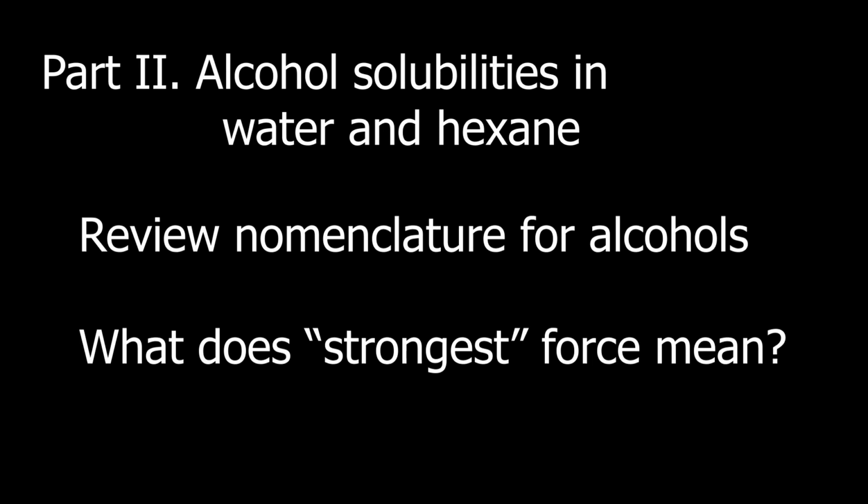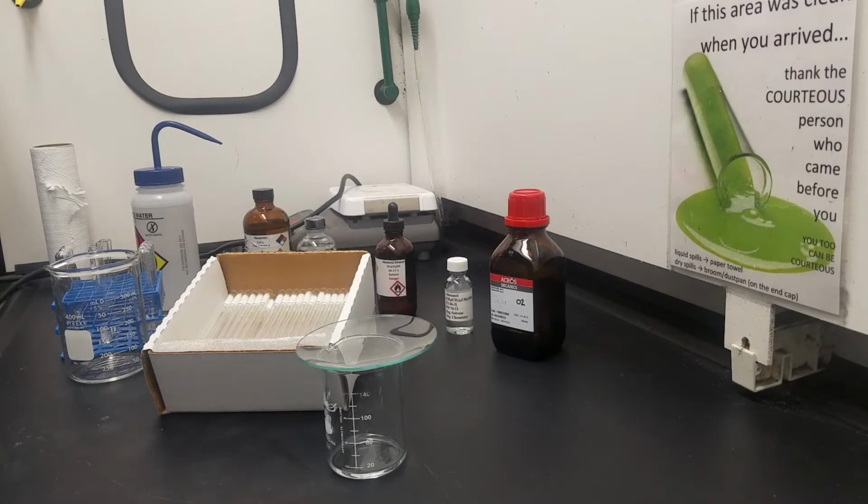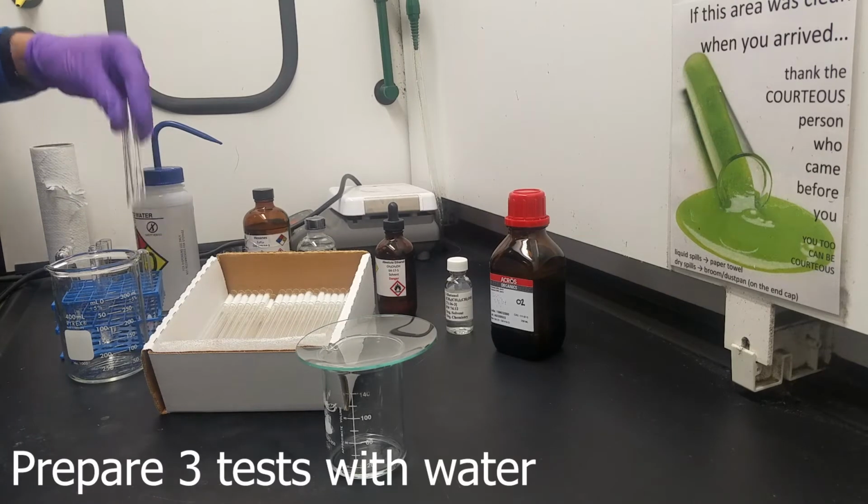So get your last observation in of this last mixture and consider potentially going back and changing or rewatching any of the other mixtures before we move on to part 2 now. Part 1 looked at the strongest force. Part 2, what we want to do is dig a little bit deeper into that strongest force and decide, are there other mitigating factors?